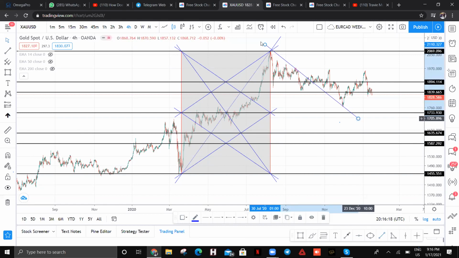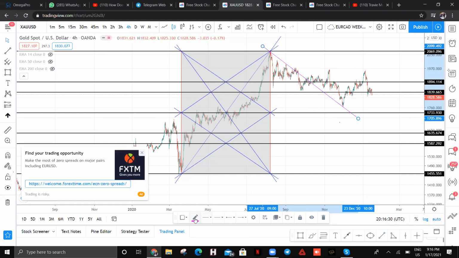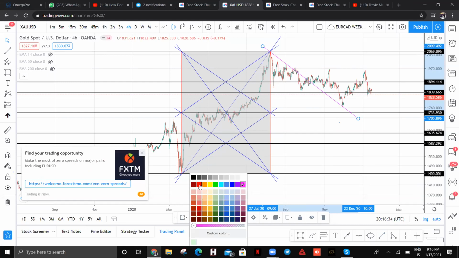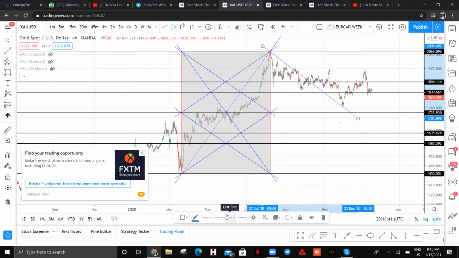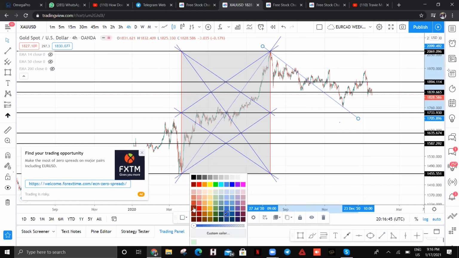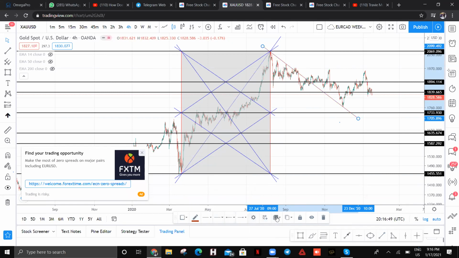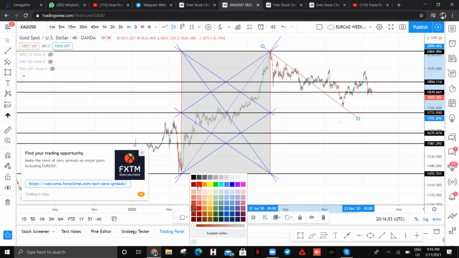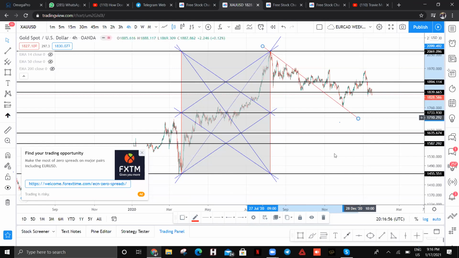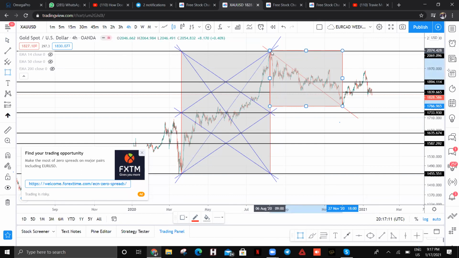Now I want you to change the color of this. Let's change it to, no, purple is too light. Let's change it to, what should we use? Blue. Okay, let's change it to this color. I need something thicker. Okay, let's change it to red. Now we've identified this trend from here to here. So you pick your rectangular box and you draw from here. You can pick it anyhow you want to this place.